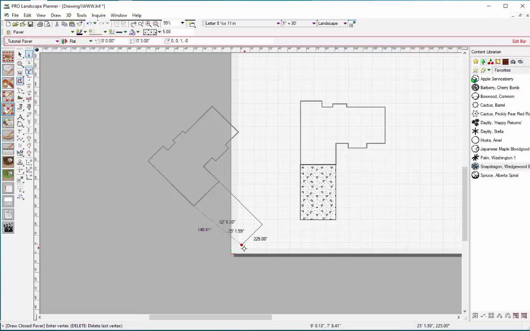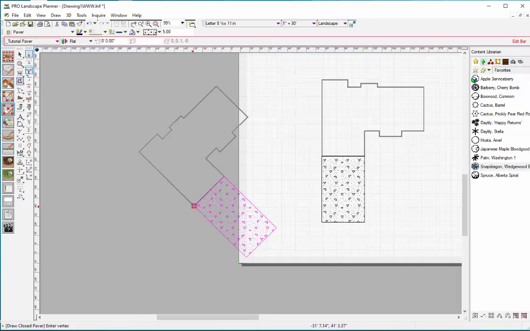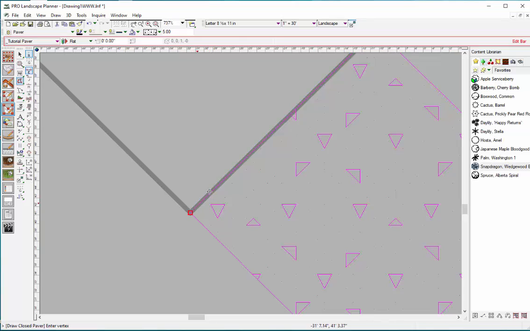Then I'll come over, and I don't know where to stop there, so I'm going to come up here, and this is again with the endpoint snap on. I'll click here, and then click again, and that sets it down, and I'll right click. So it's a very easy way to set a paver down at an angle and have the line set to the center of the foundation wall.